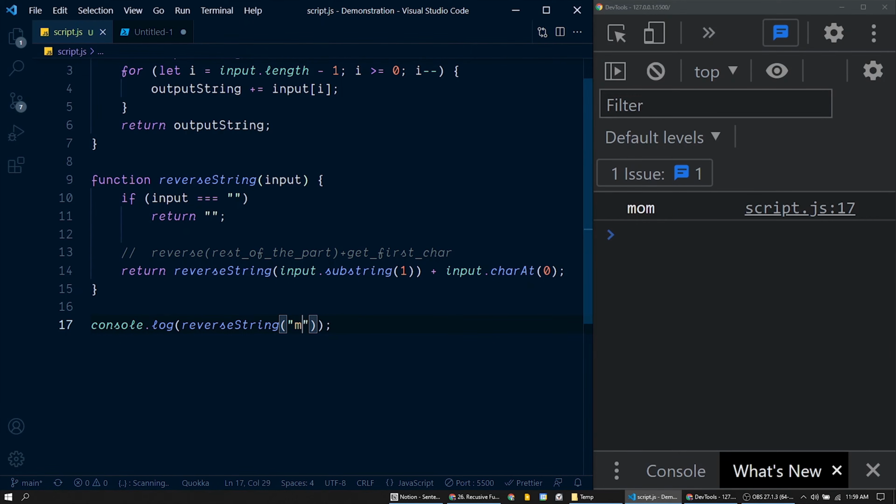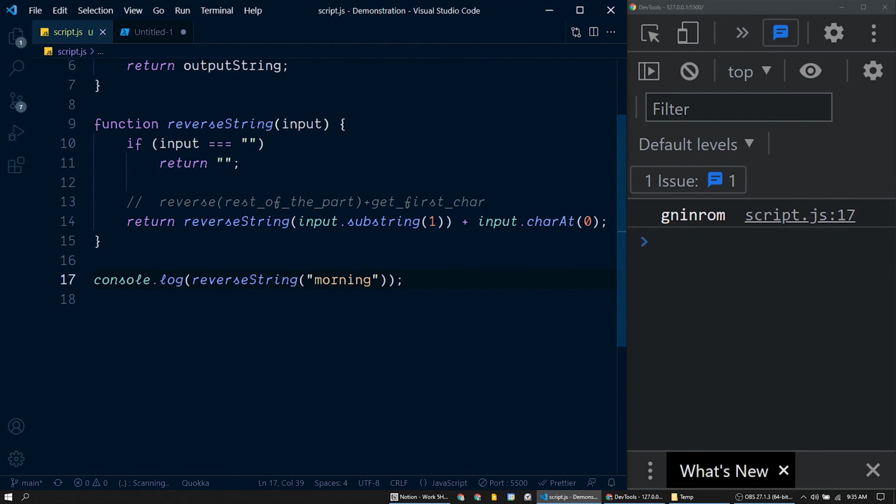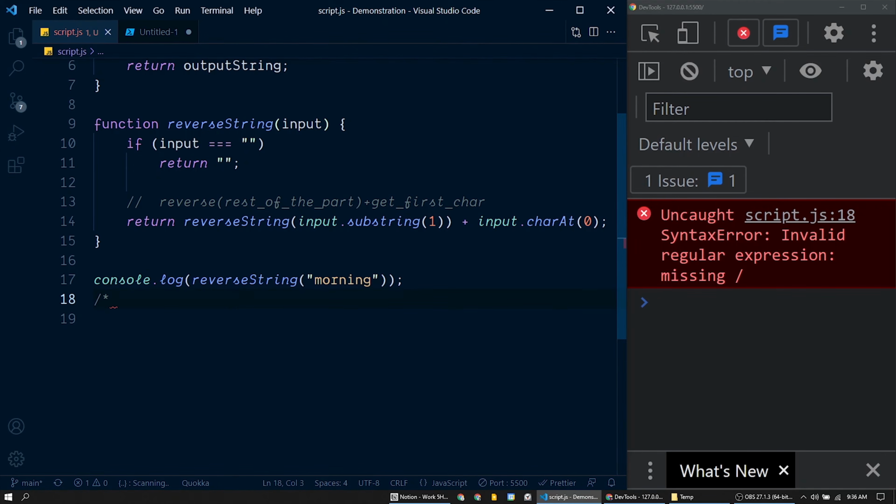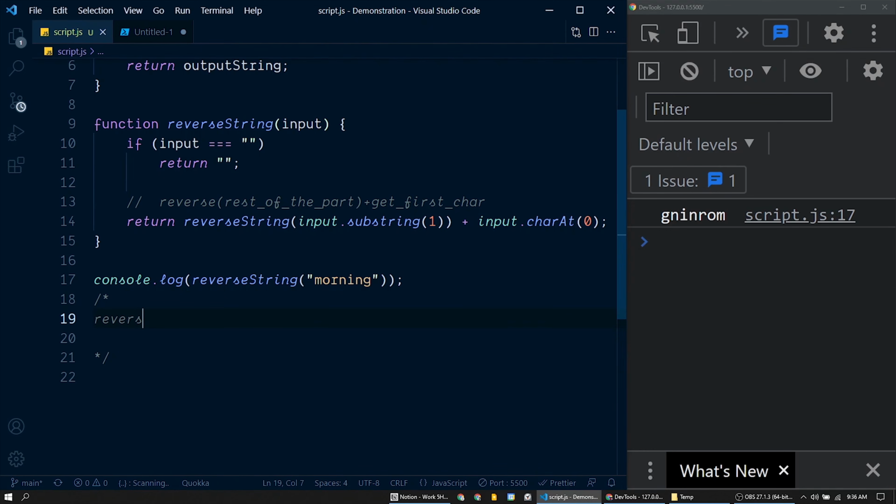Let's try the same example, morning, and let's check what is happening behind the scenes. I will explain how this function is getting executed using a step-by-step approach, and finally I will explain the same with the execution stack and stack frame. So first of all, we have called this function reverseString, and in short I will type it as reverse.